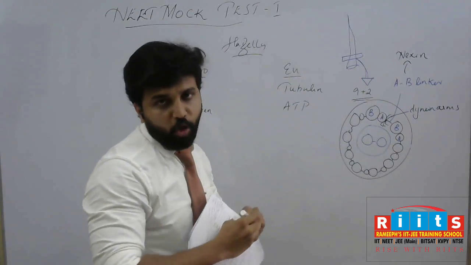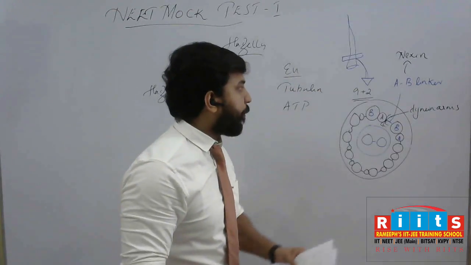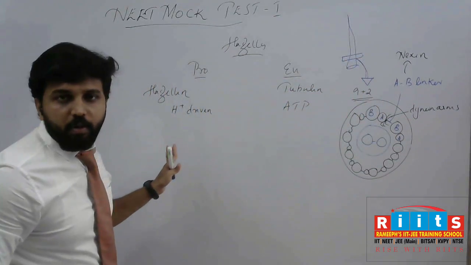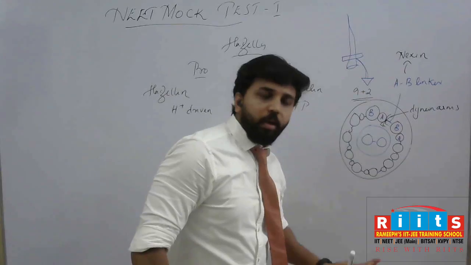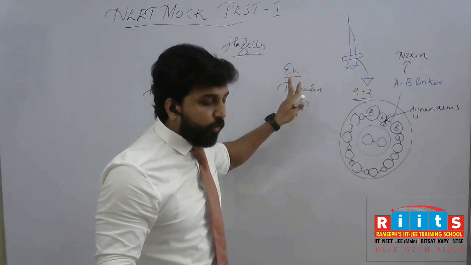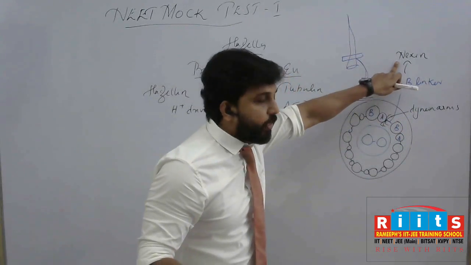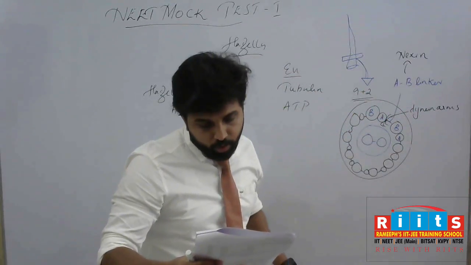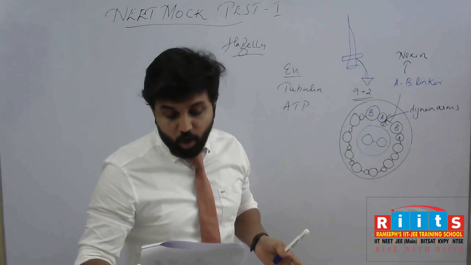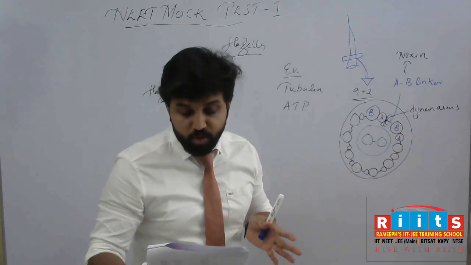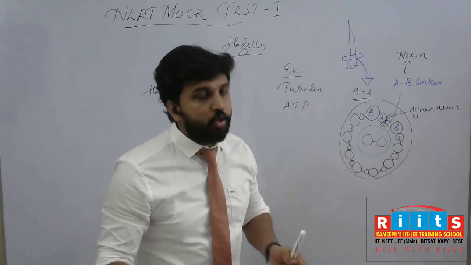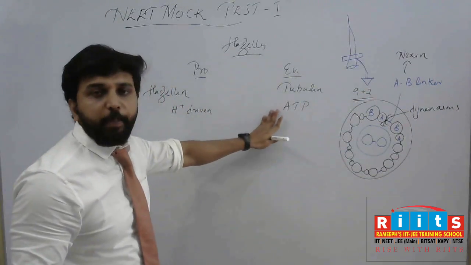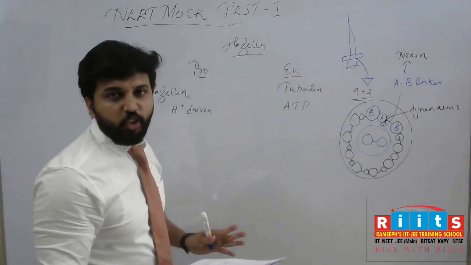So we move to the options. These special kinds of proteins are usually absent in prokaryotes. Eukaryotic flagella consist of nexin, tubulin, and dyneins. So the correct answer is option 4, that is dynein, tubulin and nexin. Don't forget the fundamental difference: this is proton driven and this is ATP driven; this is made of tubulin, and this is made up of flagellin.